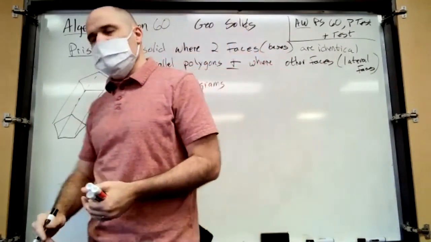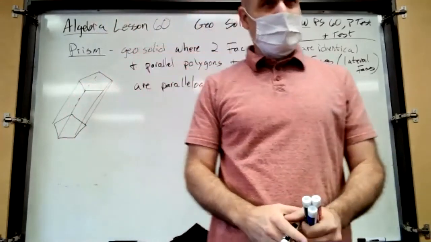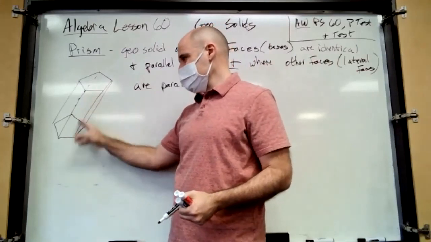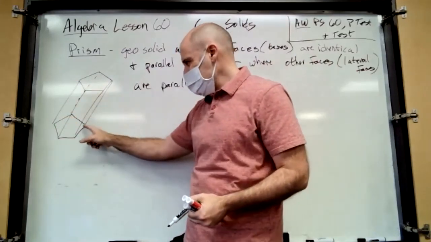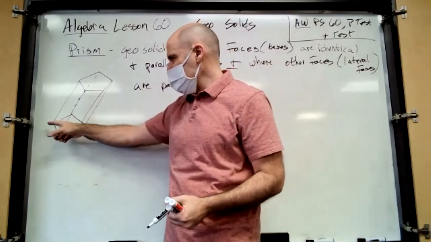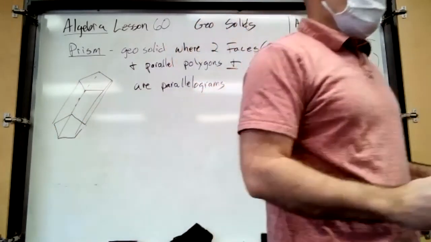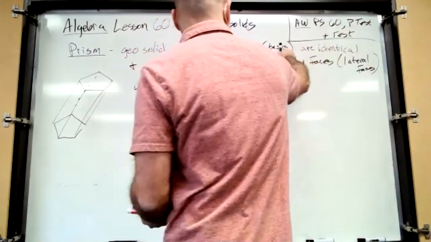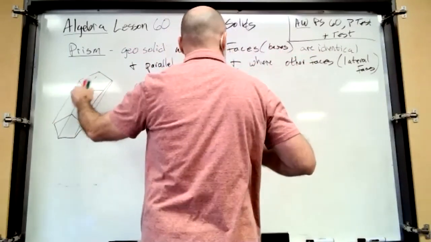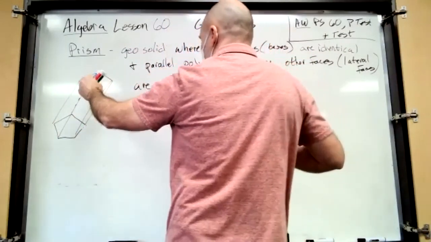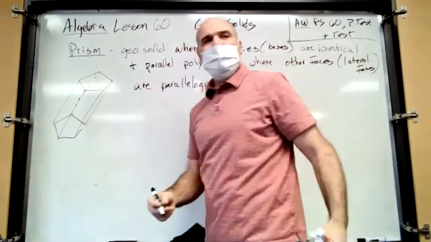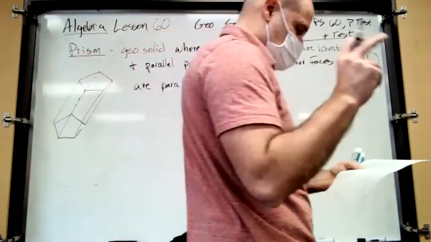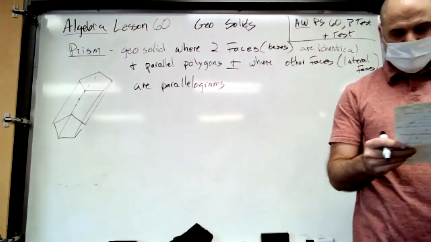But when you are dealing with what we call a right prism, it stands upright at a right angle from the bottom. See how this is not a right prism, because this is like an obtuse angle and this over here is like an acute angle. So it's not a right prism, but it's still a prism because it still matches this. You still have two identical faces, the bases, and you have parallelograms as their lateral faces, okay? So that's still considered a prism. It's just not a right prism, okay?